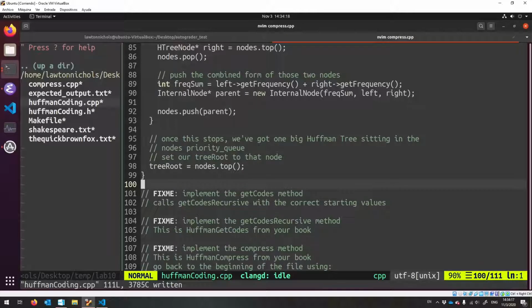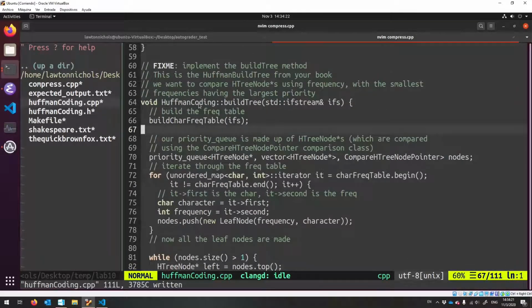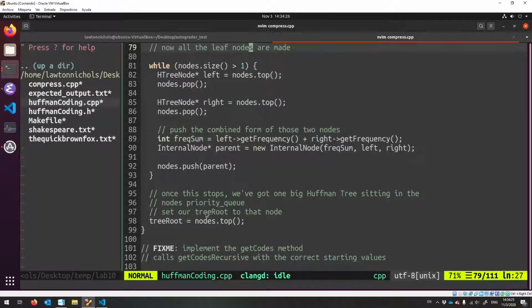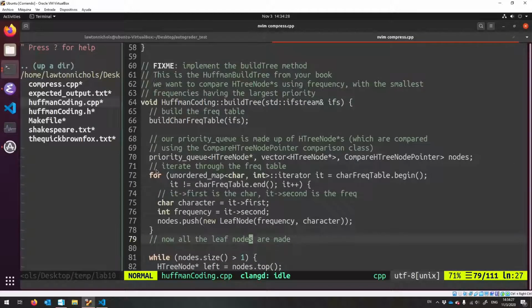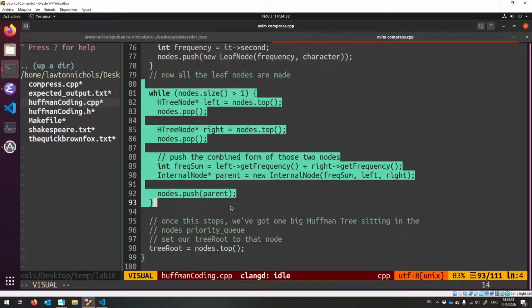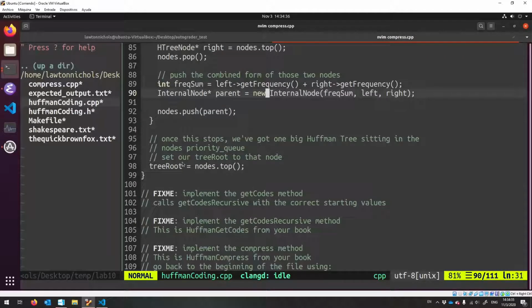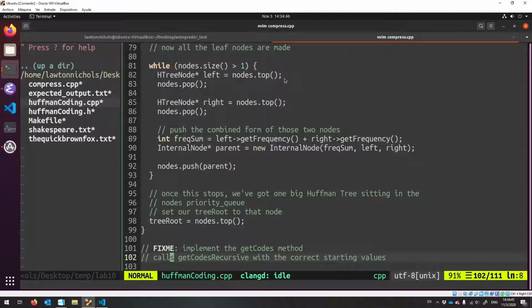Okay, so that is a very long explanation of the build tree method. Hopefully that makes sense. We're just making everybody a leaf to start. Then we're using our custom order in the priority queue. So we're using so many different data structures to do stuff very quickly. It's very easy to get the min thing out of a priority queue. Super, super nice to do that.